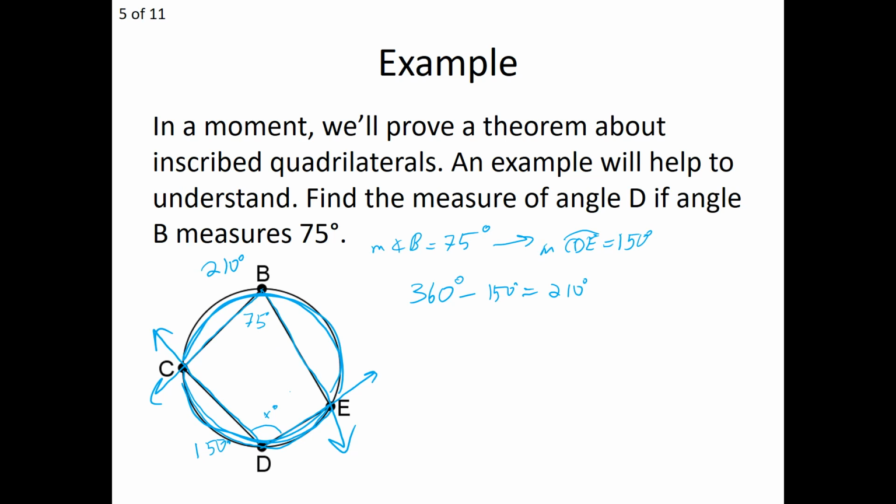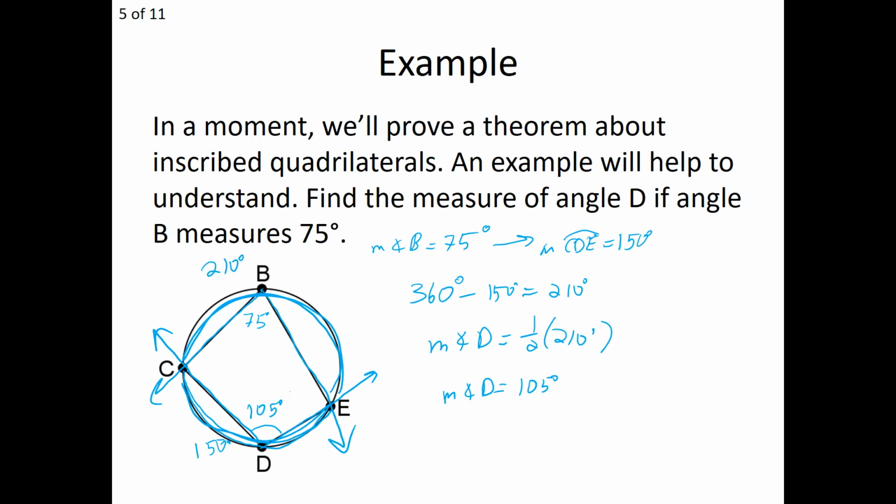Yes, using again our inscribed angle theorem, because the measure of angle D will actually be half of the arc that it is cutting, which is that 210. So we get the measure of angle D to then be a measure of 105 degrees. Okay, cool. So we've arrived to our conclusion. We now know the measure of angle D is 105.